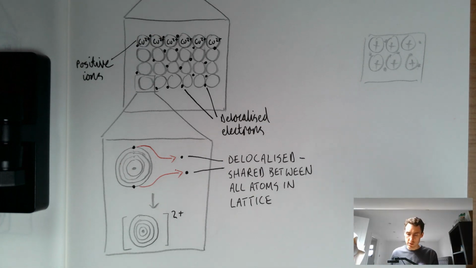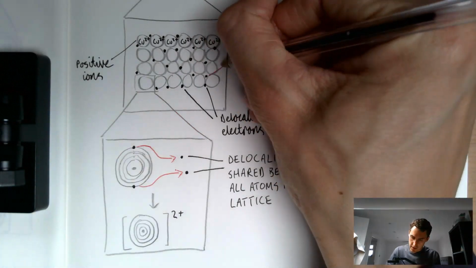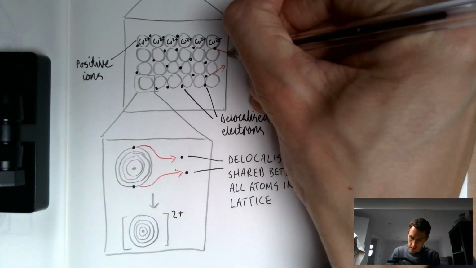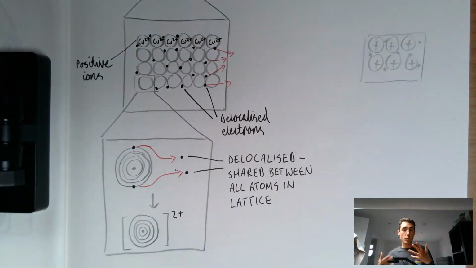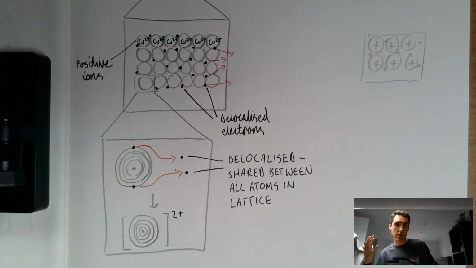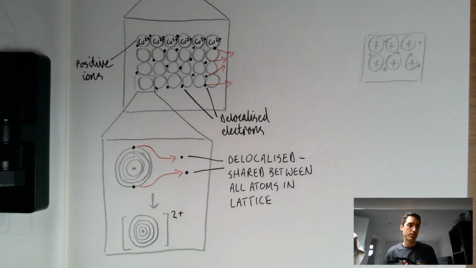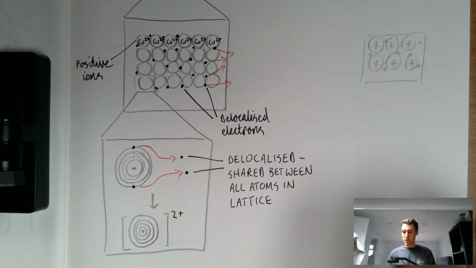So again, you can say, well, look, because we've got these delocalized electrons, these are free to move, and they can move all over the place as follows. And that is what allows them to be really good conductors of electricity and conductors of thermal energy. And again, if you want to revisit some of that stuff that you did in year 7 with conduction, and year 8 to do with conducting electricity, that's fine. I'm just going to leave it there.